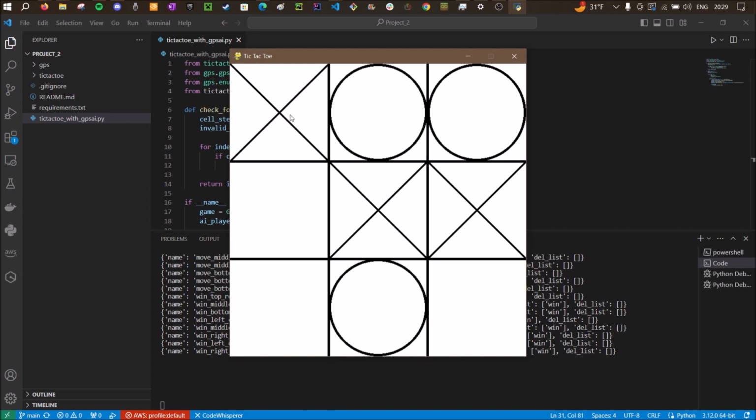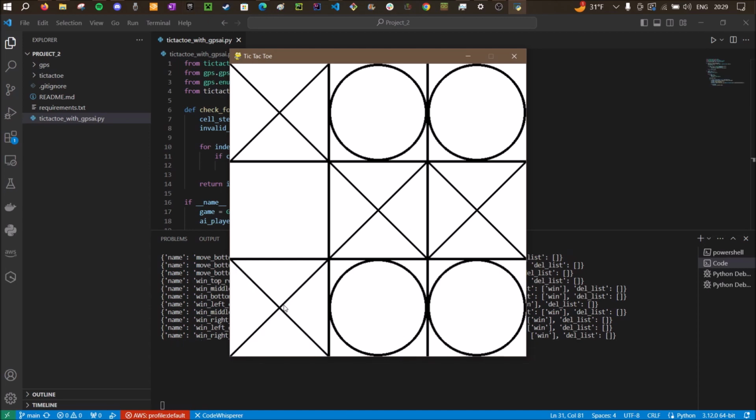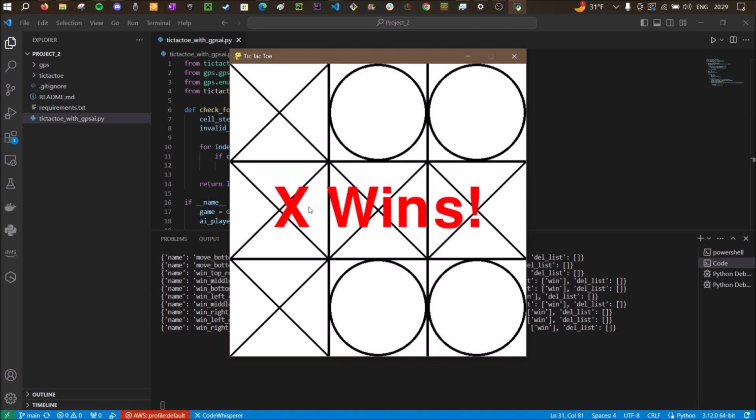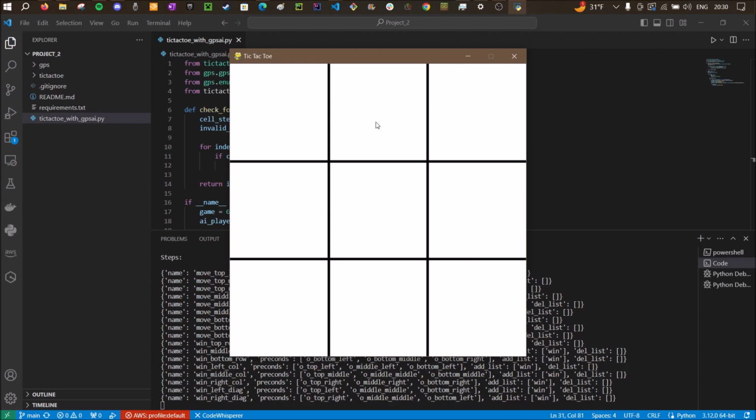Okay, now it sees that the only path to victory for itself would be this bottom row. So that's what it's going for right now. Obviously, I can win by doing that or that. I'm just going to mess with it. See? So now it knows, hey, I can't win because I placed the X there. It knows that the AI can't win, and so it just chose a random spot between the two. In the end, I won. You can actually reset the board with R so you can play another game.